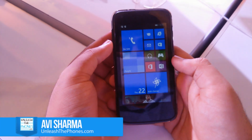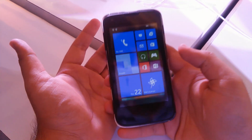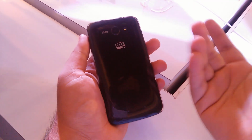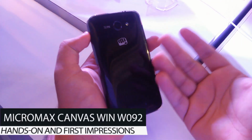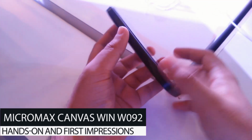This is Avi Sharma from unleashthephones.com, and we have with us the first of the two Windows Phone 8.1 handsets that the Indian manufacturer Micromax has launched today. The first one is called the Micromax Canvas Win W092 and is an entry-level Windows Phone smartphone.